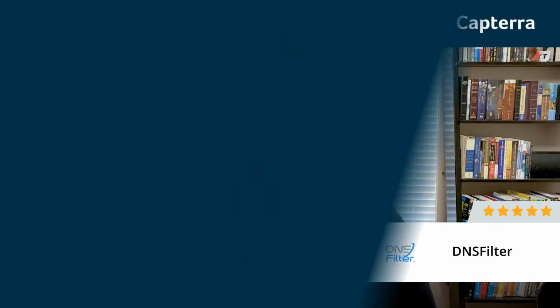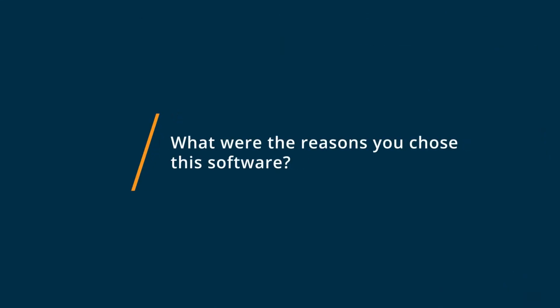It got rid of all of the minimums and requirements and the budgets, and it fit everything into a nonprofit budget. So we jumped on board with DNSFilter, ran through all the demos and trials, and they came out with no errors that we could ever find. We chose DNSFilter after we had reviewed their pricing and their minimums and found that everything fit within a nonprofit budget. We then took it to the tech team.